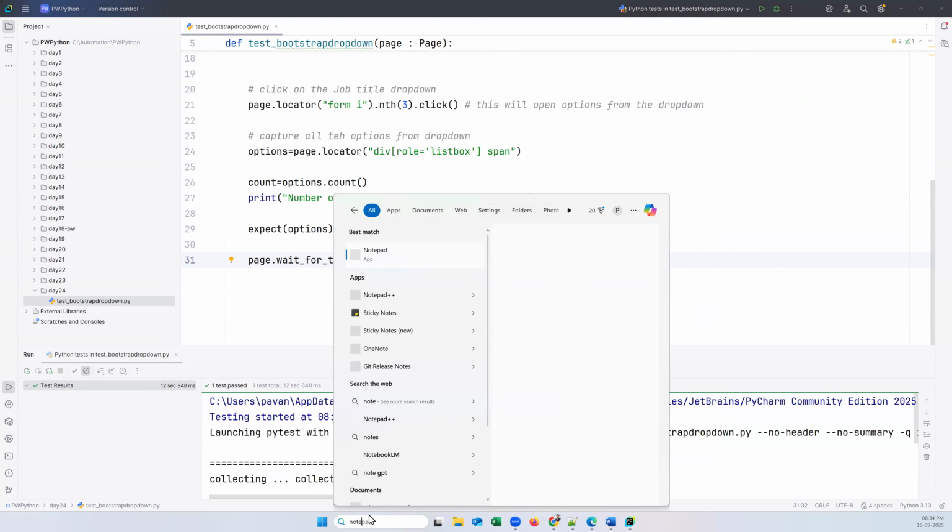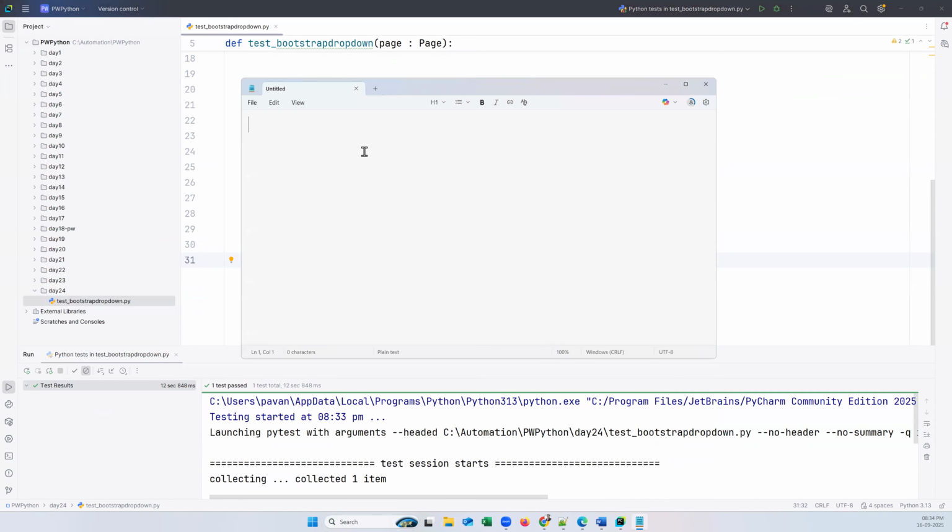So let me tell you something, guys. Don't get confused here. There are multiple dropdowns, right? Let me categorize them so that you won't have any confusion. The first type of dropdown is the select dropdown, that we have seen yesterday, single select or multi-select, whichever. Whatever dropdowns you saw in the previous class are called select dropdowns. These select dropdowns have the select tag. If you have such dropdowns, you can easily handle them because we don't have any problem with the options. Everything will be displayed in the DOM.